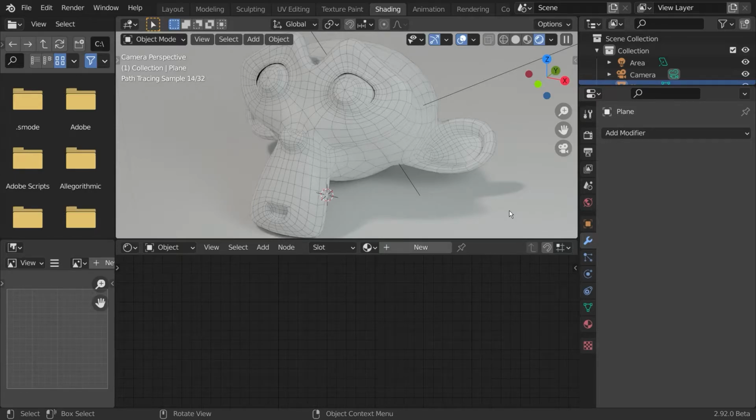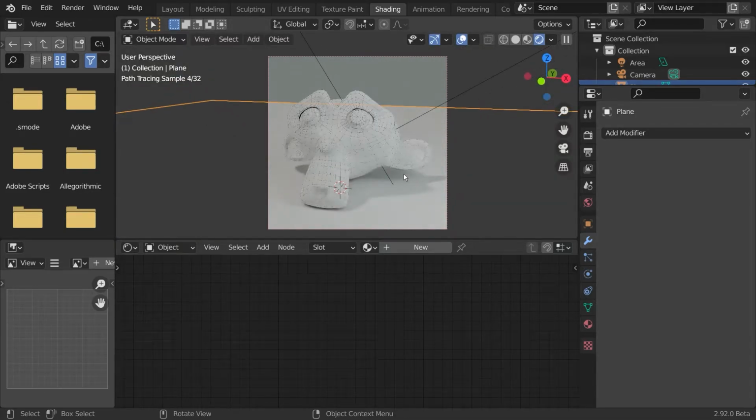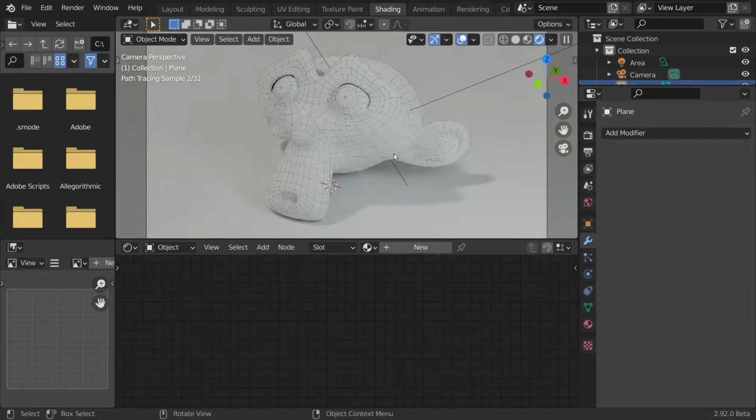This technique is great, it works very easy, but for example in very large scenes where you have a lot of objects, complex objects, it is quite intense and quite heavy for your processor. So it takes a lot of time to render this. Yes, it is physically accurate, it calculates the right shadows, but it's very heavy.